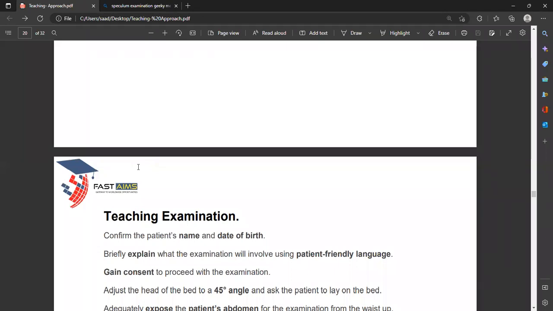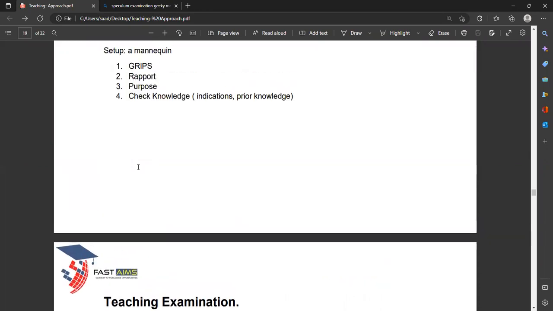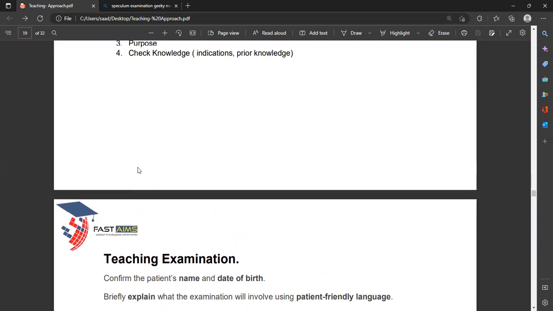You cannot complete abdominal examination in 8 minutes at any cost because it's too long. So you can add one thing in the beginning while giving the knowledge to the patient, to the student, that abdominal examination is lengthy. We might not be able to cover it in one setting, one meeting. If it is possible that we cannot complete it, but if you're interested, then we can arrange another meeting and we will complete abdominal examination.